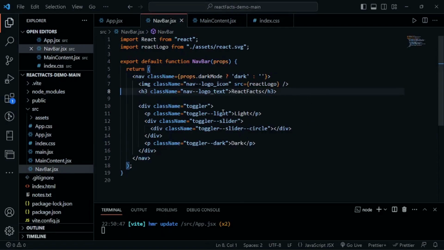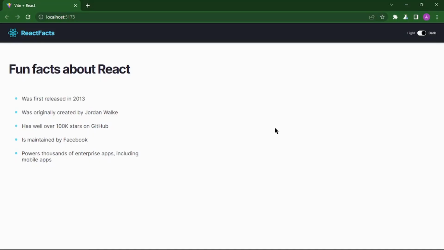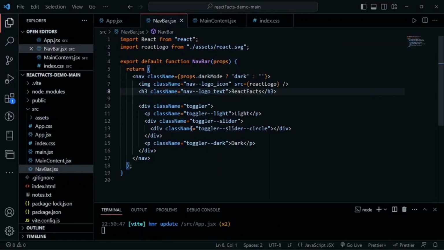So where do you think we are going to put that? We are going to put that in this part of the page, the slider. So we just add an onClick to this div, this is the one exactly.